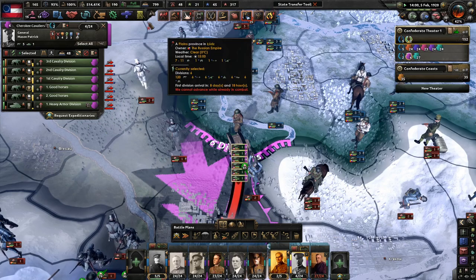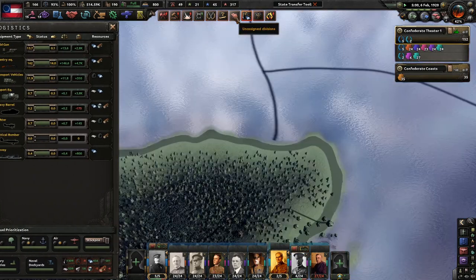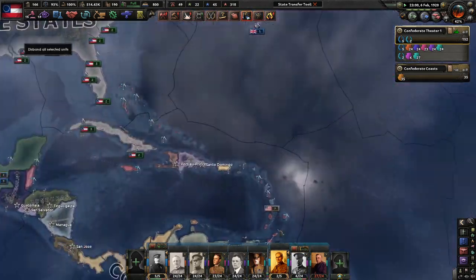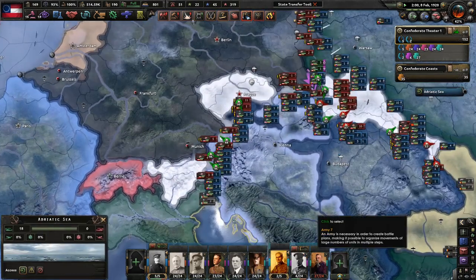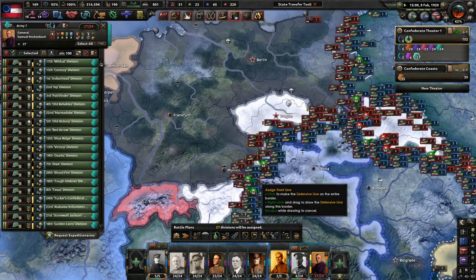Cancel lend lease. So be it. Whatever. Oh, that's just because we have a surplus now. Good. I don't need you guys. You know what? I can send a couple divisions this way, that's fine. I don't think we really need it anymore. That's okay, though.